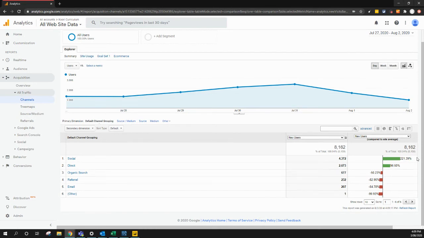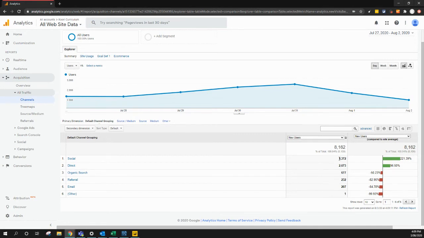So this again, channel is saying 221%. Social is bringing in 221% above the site average, and that makes sense because the site average is, I don't know what it is, but probably around 2,500.